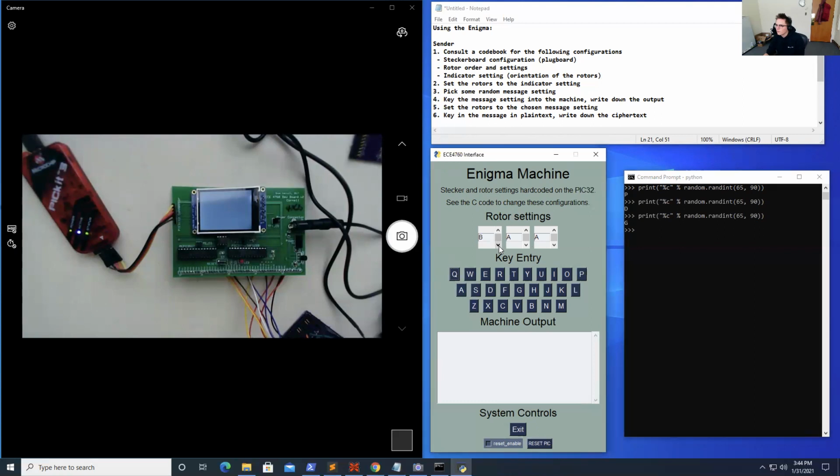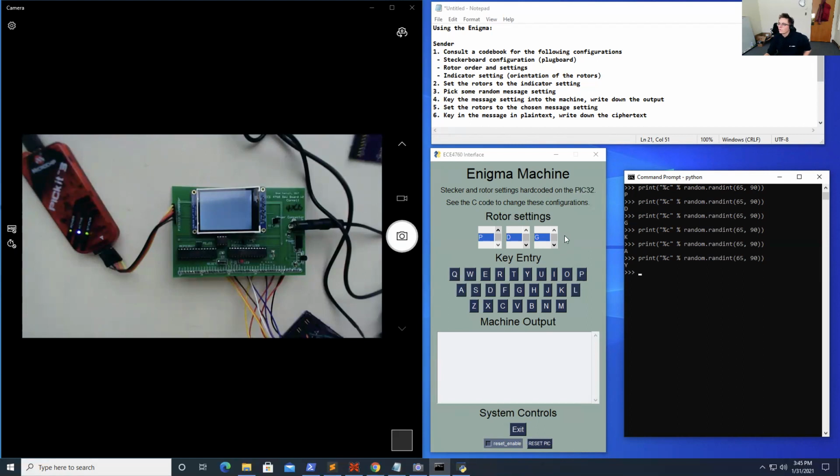So now I'm going to, quote, rotate these rotors to PDG. Now the rotors are in the proper orientation. The next thing that the operator would do would be to pick some random message setting. This would be up to the operator for each message that they send. It could be chosen at random. I will choose one at random. We'll use KAY. So our message setting is going to be KAY.